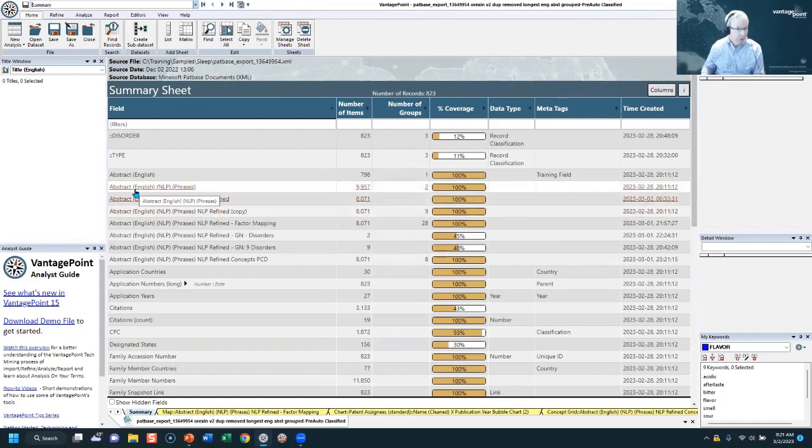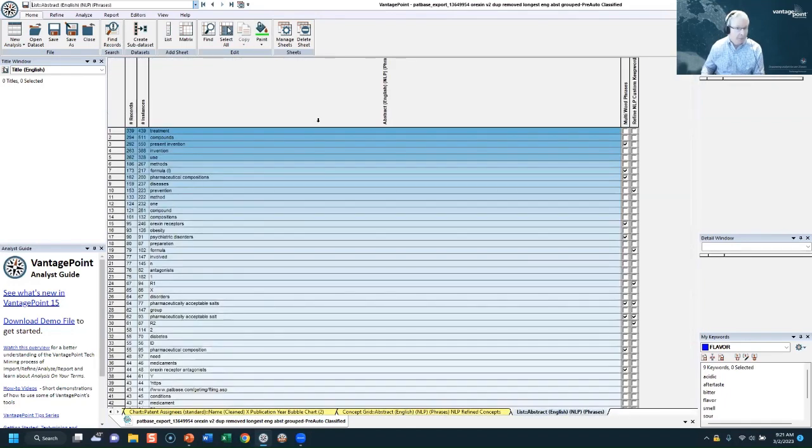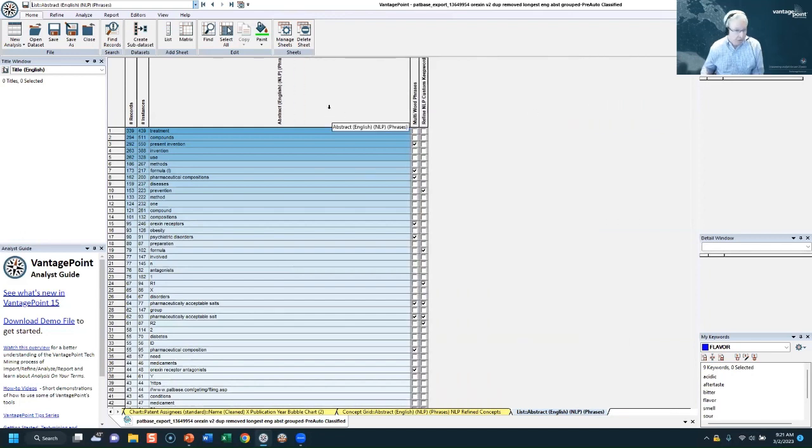This import filter, if I open this up, broke it into natural language processing phrases and words, and just gave us these groups. So the process of actually using refined NLP generated groups on my list.